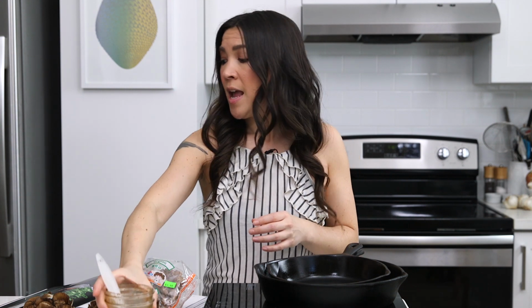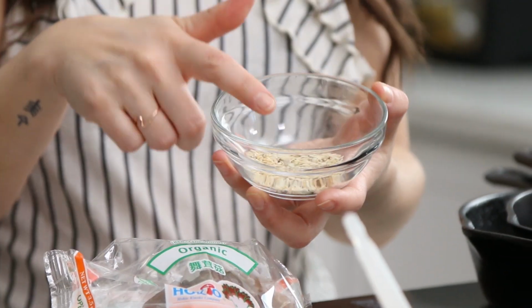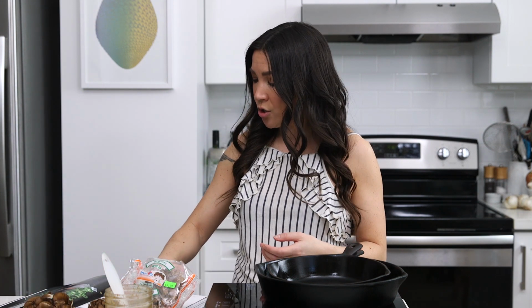I already tasted it. And then also while we're searing, we do a dry rub seasoning. And this is just granulated onions, salt, and pepper. And then the guys have like three other seasonings. They have a char siu barbecue and a Texas barbecue.